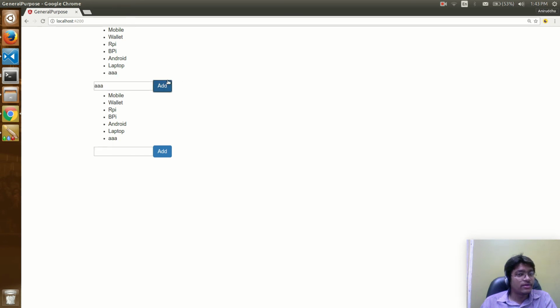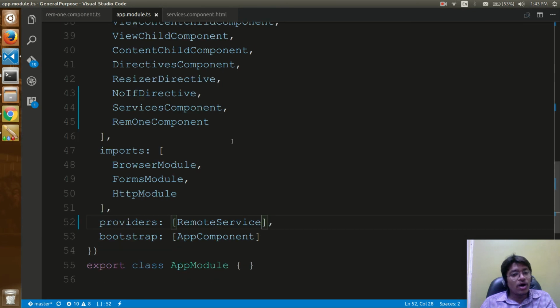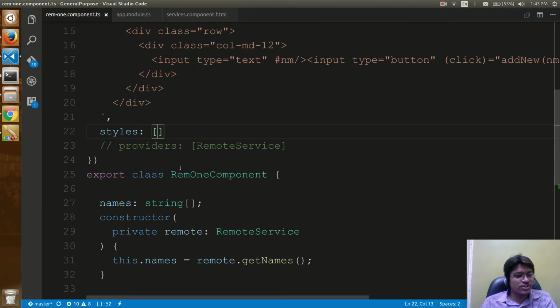Now see AAA, can you see here it is added, here also added. In this case both the components are using the same reference or same object of the service, and this is inter component communication. By means of this service you are communicating between two components, right? So how you will communicate on the two operations, see here.